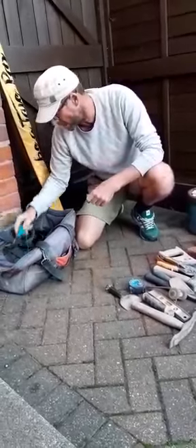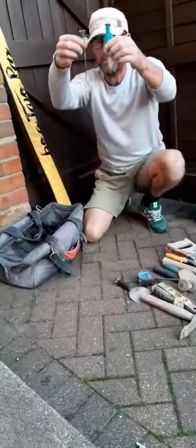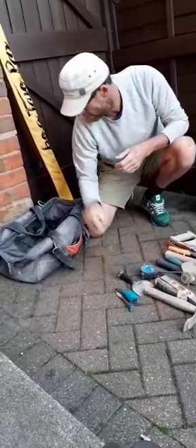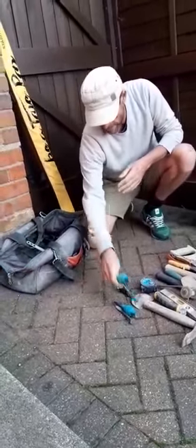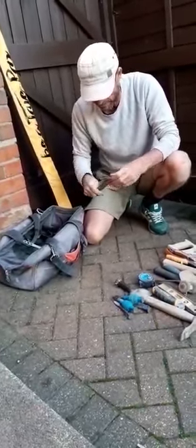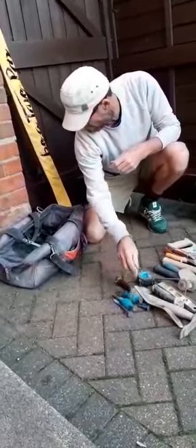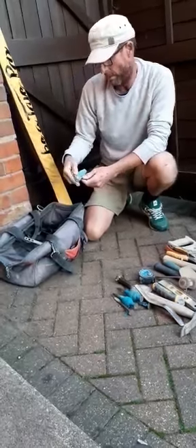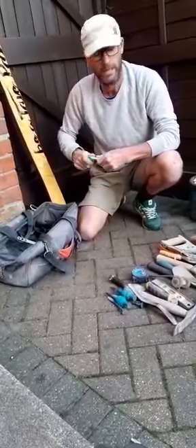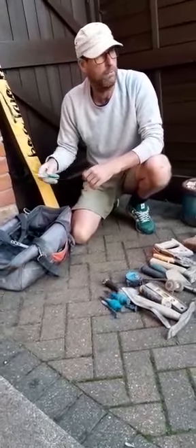Got a set of lines here — Ox line, very good, loads of stretch in them. See them pins? A bit bent — Footprint brand, probably had them since I was 16. Another set there as well. Marshalltown jointer — not sure what size that is, but I don't use it that often, comes out now and then for blockwork. Got an Ox Stanley knife — just for a bit of damp-proof cutting, backing trays and stuff like that.